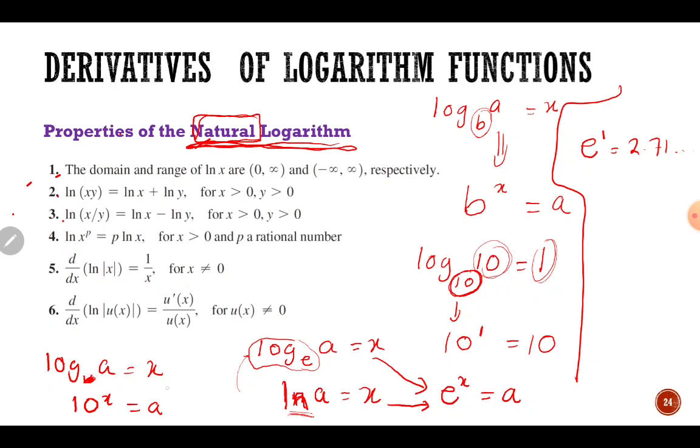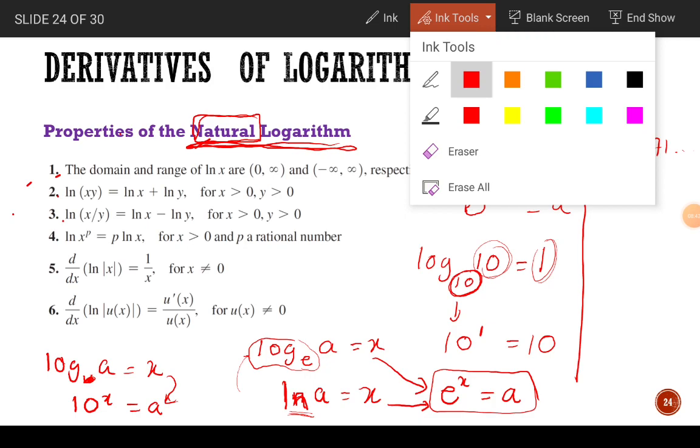So kalau you nak tukar dia ke dalam bentuk power form ni, dia akan jadi 10 power of X sama dengan A. Yang ln A equals to X ni kalau tukar dalam bentuk power, dia akan jadi E to power of X sama dengan A. Alright. Okay, so ni selingan lah sekejap. Kita tak masuk lagi dengan derivative of logarithmic. I just nak recap balik lah. Sepatutnya benda ni you dah tahu sebelum ni, tapi I'm sure some of you maybe never come across about this before. So as I said, please have a look at the supplementary material yang saya letak dekat e-learn.